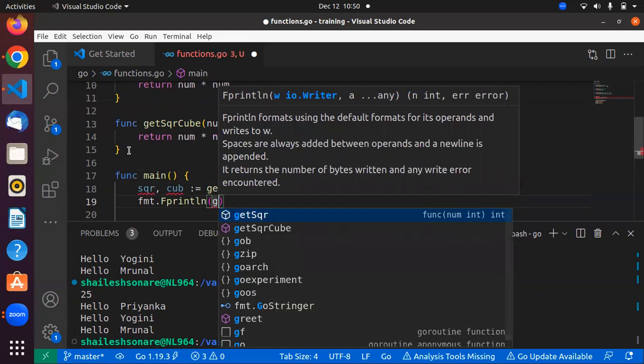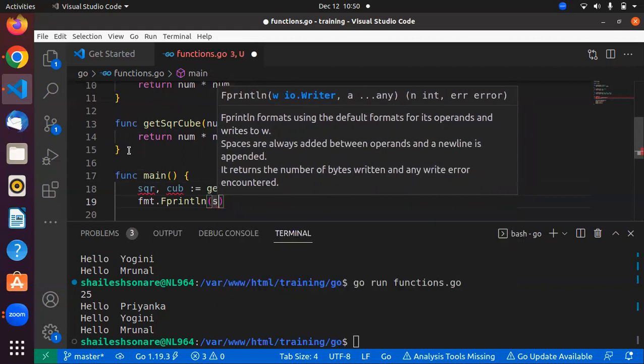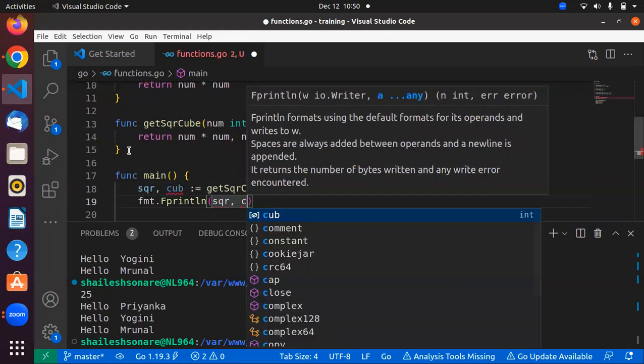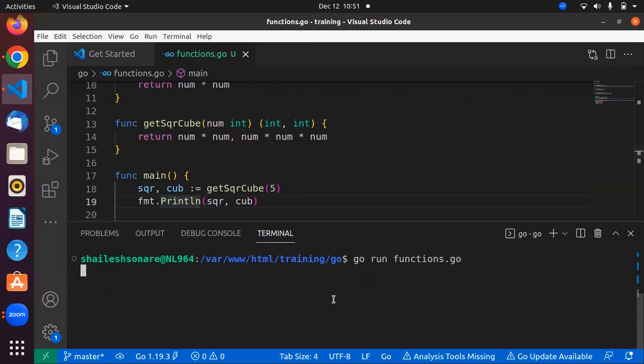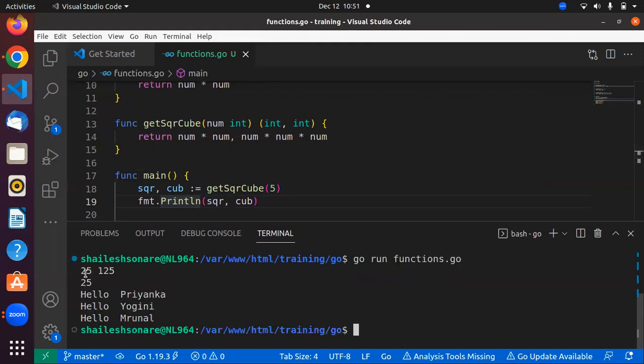Here, print sqr comma cube. That should be printed. So you can see 25 and 125.